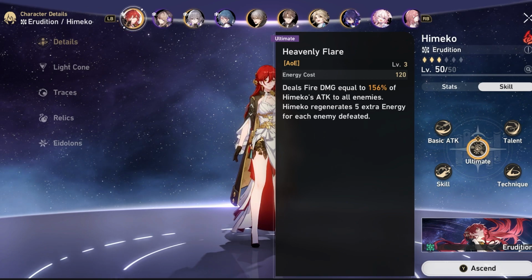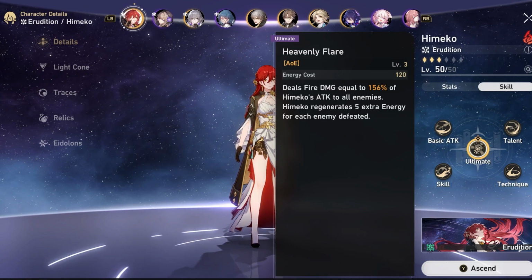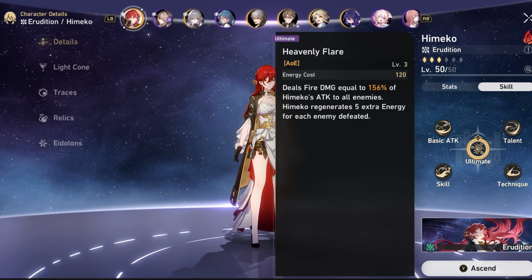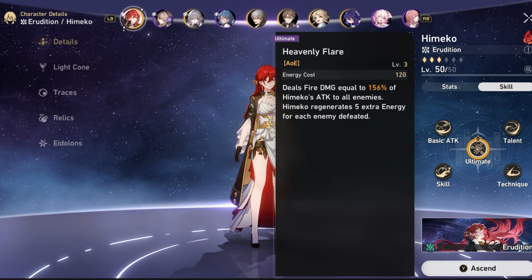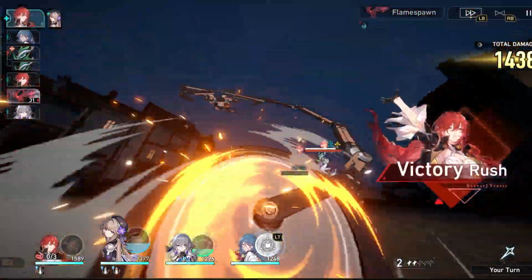Then you can try to have enemies get lower health before their turn starts, or before you're about to down all of them. Make sure to use Himeko's ult. You'll be able to get all her energy back and help her burst a lot more, or get her ultimate out a lot more. So you want to make sure that you're doing that so that you're able to take advantage of this passive.